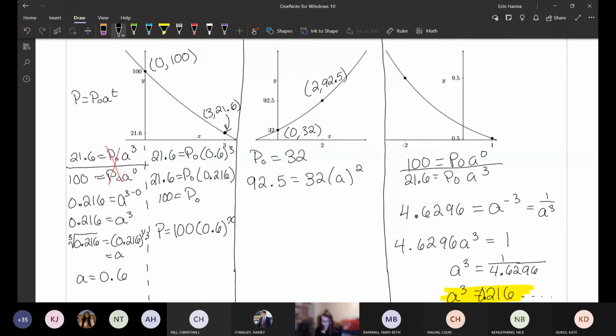You could also do out the completely full process. That would still work here. Exactly what we did in problem 1. Write them both out, divide the two. Let's take all the decimal places here just to be super careful here. So you can do that full process as well. It's just if you have P naught, you can save yourself a little bit of time.